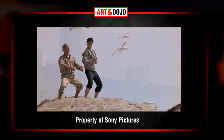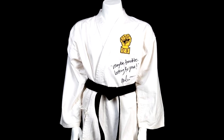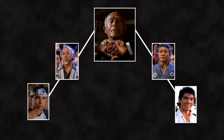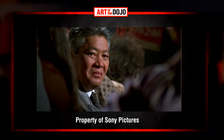The kata that Miyagi teaches Daniel in the film is a common Goju Ryu kata, though to be fair it does exist in other arts. Another small detail pointed out by our viewers: in the second film, the villain Chozen actually has the Goju Ryu patch on his gi. If you look at his background, Miyagi's father taught both Miyagi and his best friend Sato, so they had the same training; Sato then taught Chozen. Chozen recognizes the crane kick, and Sato throughout the film recognizes Daniel's training. All evidence leads to the conclusion that Chozen and Daniel have pretty much the same art. So I still maintain that Miyagi-do karate is Goju Ryu.